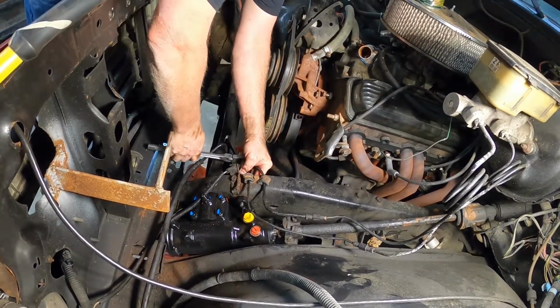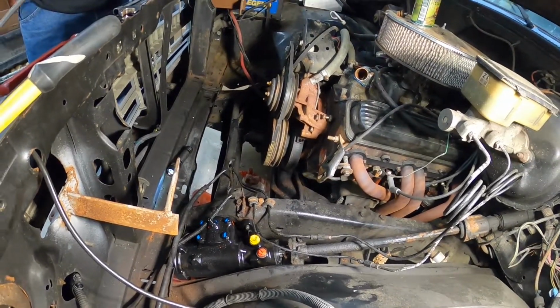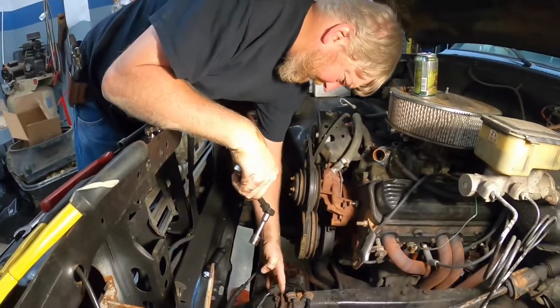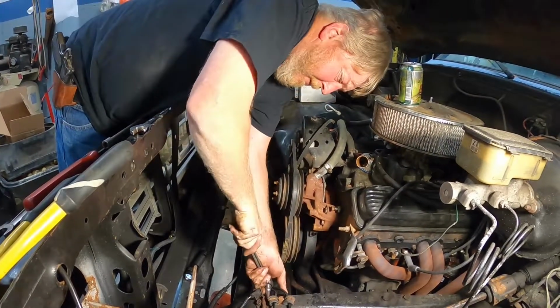Again, this is much easier without the radiator in here because we're actually able to access it from the top and actually get at all these bolts. These bolts would be not impossible, but a little more miserable from the bottom.